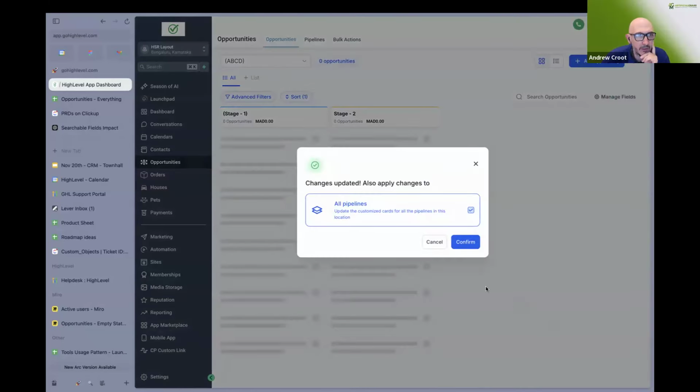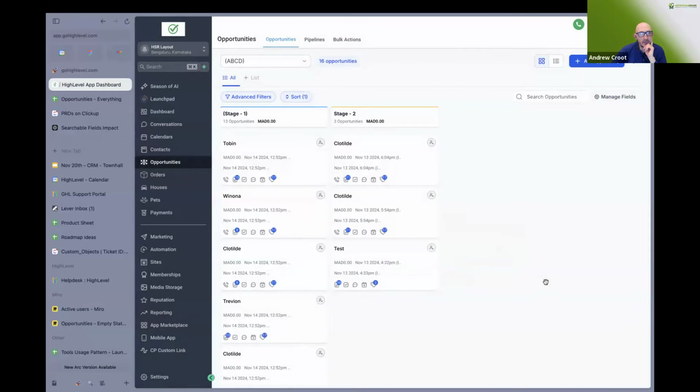Hey, Aaron. Yeah, so question, when will this be available to be transferred via snapshots? So kind of like sticks from a snapshot, especially the custom, like we use job address to go on the card for our business. So instead of having to go into every sub account we load and add that.